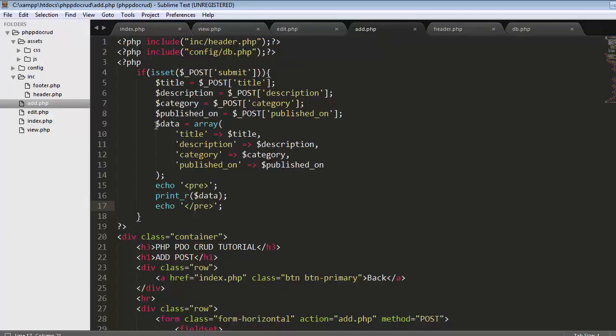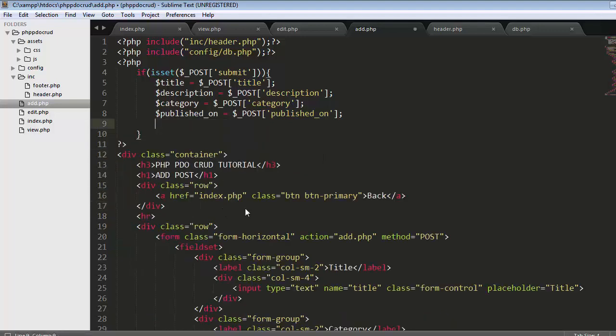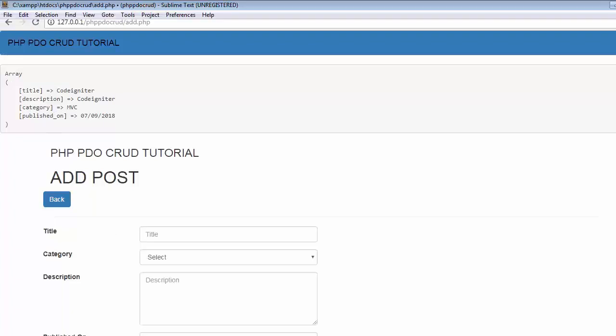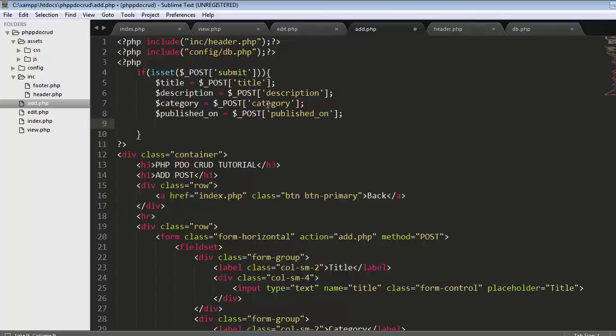I'll just delete it. Okay, and then I will convert the array to a string. Okay, here published on, strtotime.